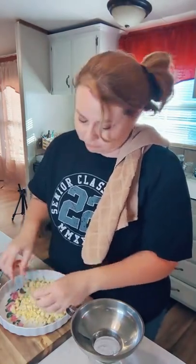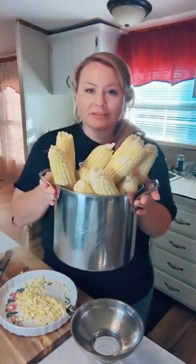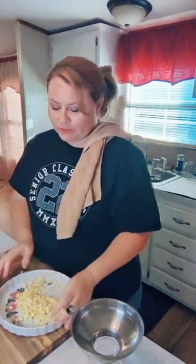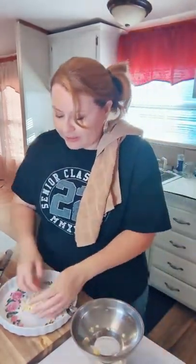We're canning from start to finish and I'm not even ready. I shucked all this corn because this is what I'm canning today. I got a really good deal — they were 25 cents a cob. I'm just going to cut this up and fill these jars. We're canning fresh corn today; it's already clean.